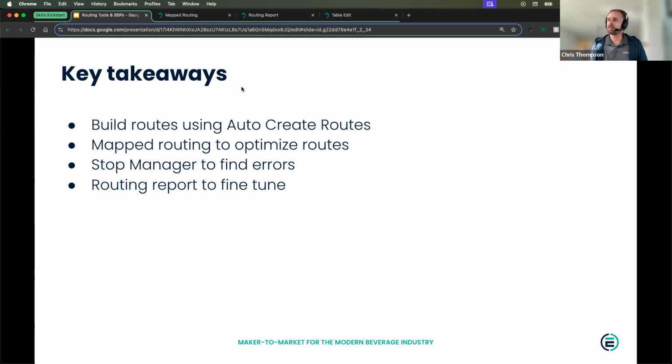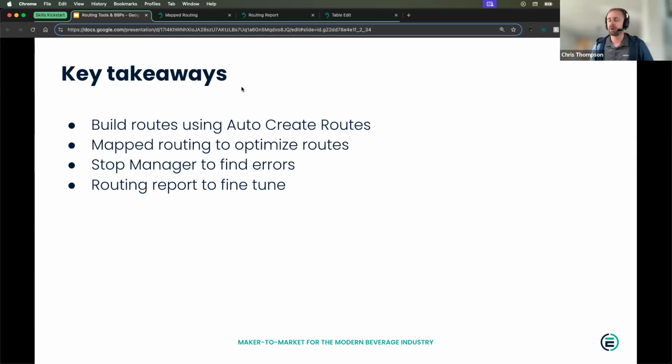The sequence that I followed more or less follows the scenario of, hey, I have a new route version that I need to roll out, and what are some tools that we have in Encompass to help me get through those steps in sequential order? But if you're concerned about misaligned stops in your current active route version, by all means, absolutely hop into the stop manager tool and review and look for those misaligned stops and make those updates as you need.